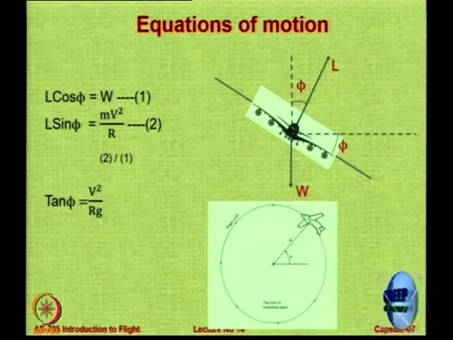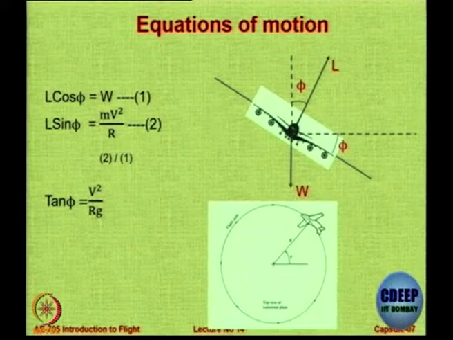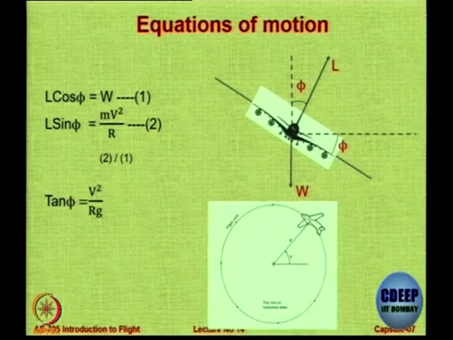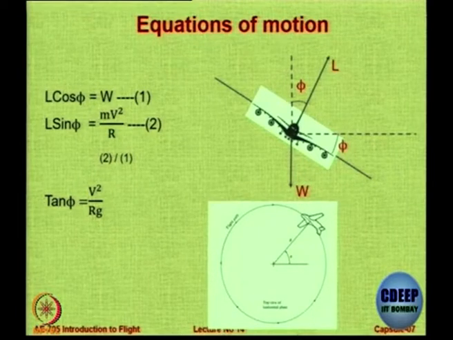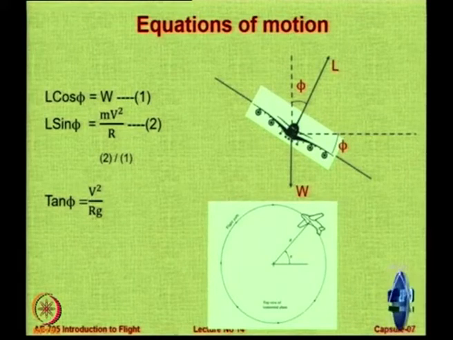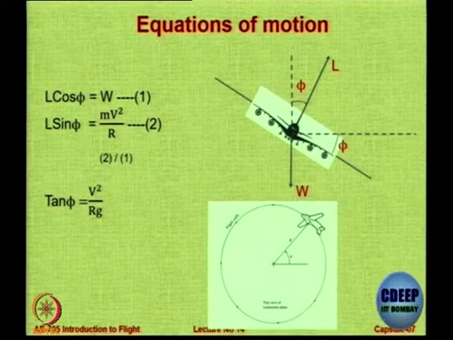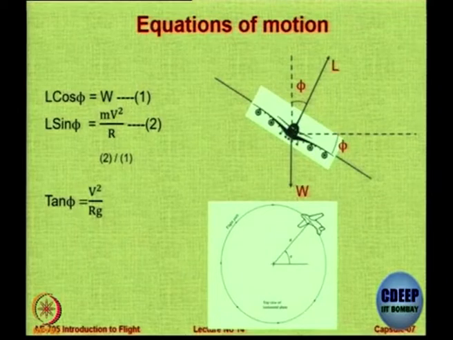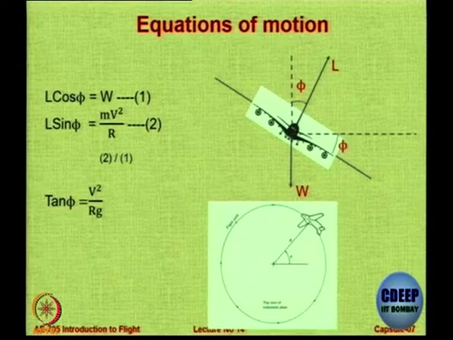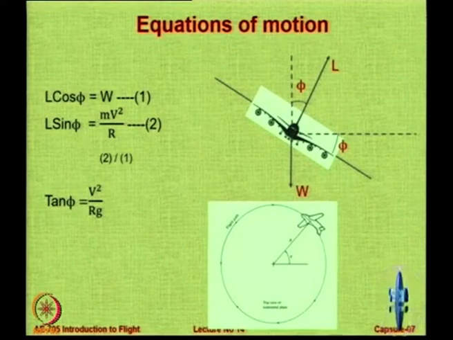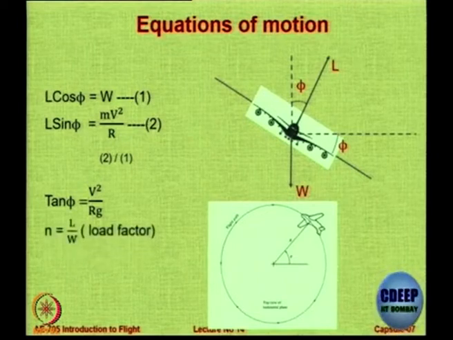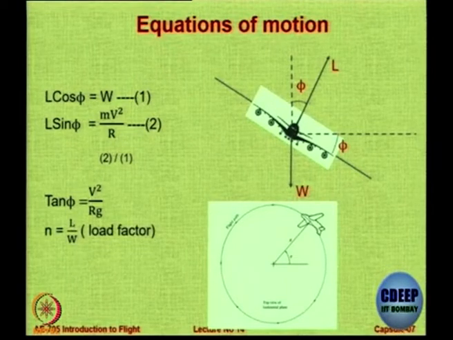This is what is there in transports. In transport aircraft we go for a very long turn because banking at a large angle can cause discomfort to passengers, so the value of phi is small. But a military aircraft either wants to turn very fast — they want to have a high V in turn — or they would like to have a very small turn radius. The angle of bank is directly connected, or inversely proportional, to the radius of turn, and the ratio of L by W is going to be the load factor.